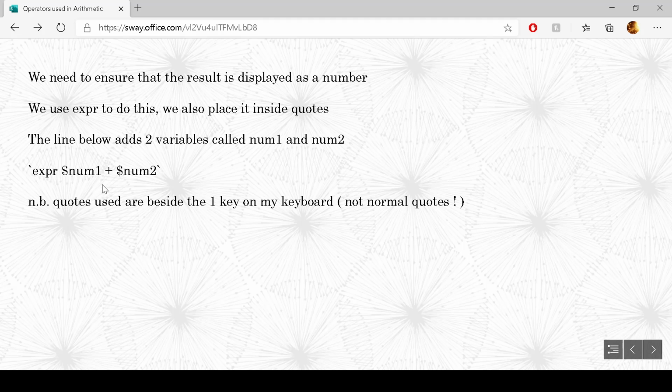Now we're going to read these two numbers in from the user, so $num1 plus $num2, and then we're closing the quote. Please note though that the quote is not an apostrophe. The quote on my keyboard is the symbol beside the 1 key. If you use the apostrophe, it won't work.